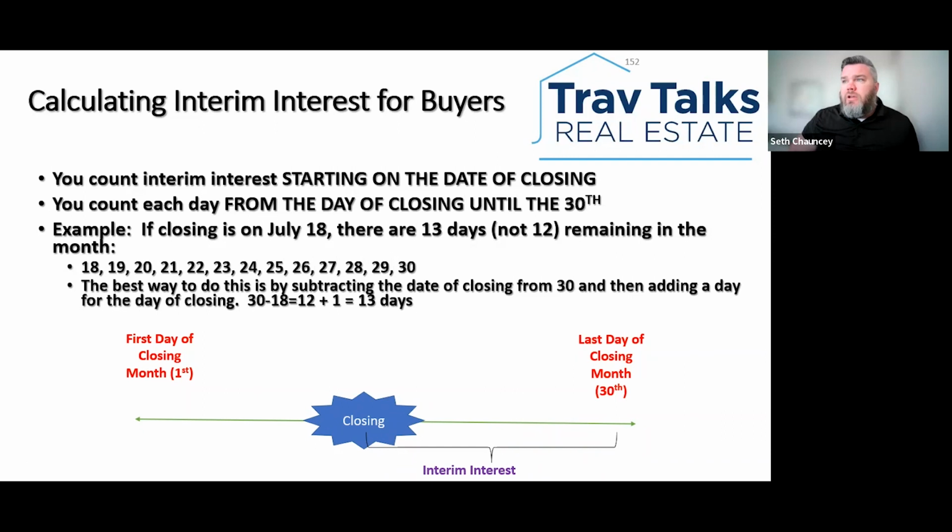No, you would pay 1 day of interest, because in the real world, we actually do real calendar days for prorations and calculations. But in this class, we have to do 30. Yeah, we just treat every month as having 30 in this class for consistency of learning these math concepts, but in the real world, it's based off of real calendar days. Does that make sense? So you would pay 1 day in the real world if you're closing on February 28th. But if you're closing in this fictitious pre-licensing class, you would be responsible for the 28th, 29th, and 30th because we say every month has 30 days. That make sense?